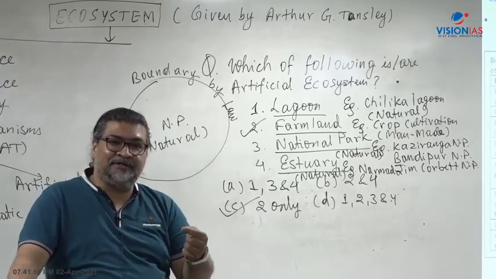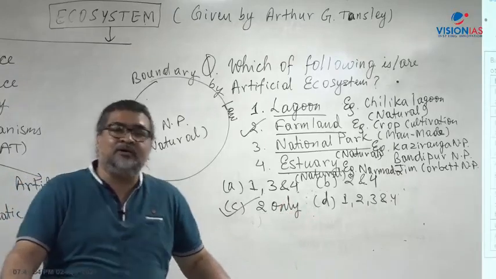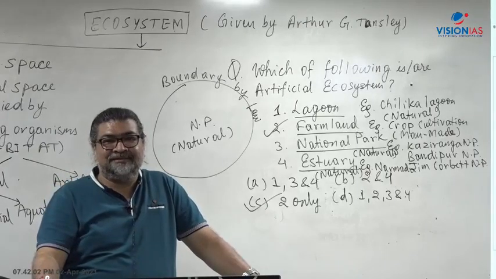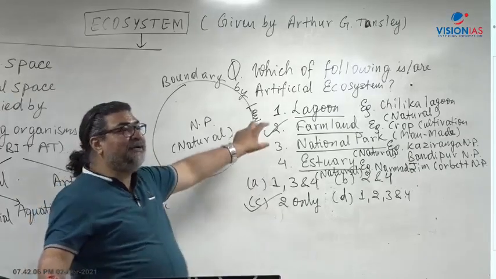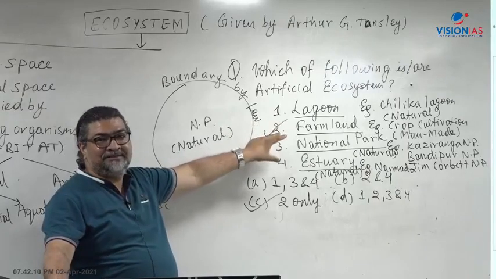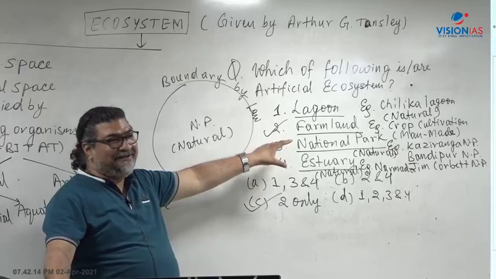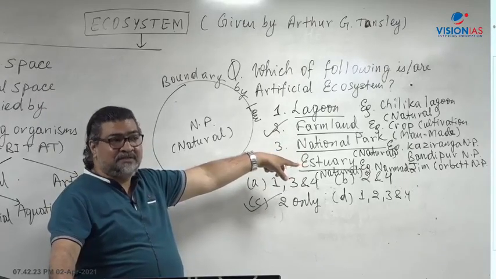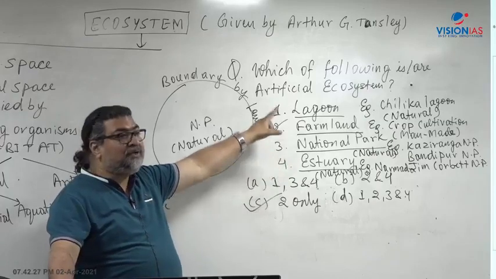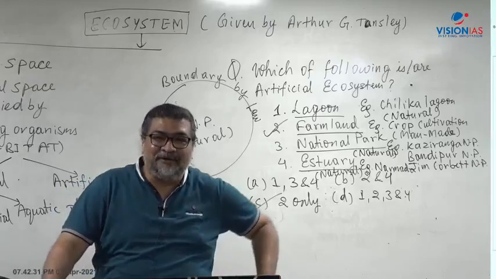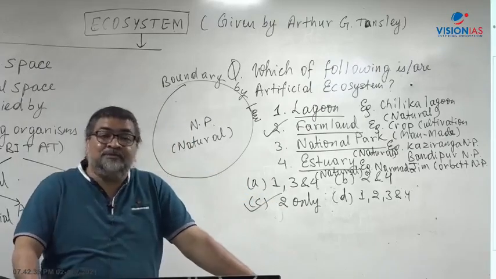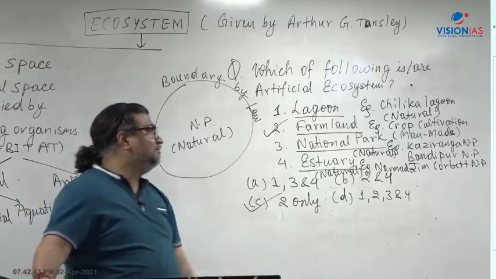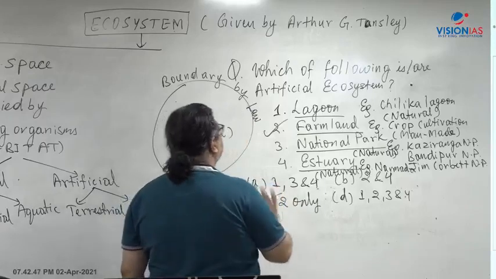Human beings can also create forests, and we can also create artificial lagoons. If you go to Gulf countries, they have created artificial islands. Right? Man-made islands. Whenever you get a question of this nature, you have to take it from the general context. There may be a man-made lagoon, sometimes a man-made island, a man-made forest. They are exceptions. You have to consider from a general point of view, a geographical point of view. Though human beings can construct such things, they are exceptions. Is it clear? So that's what the answer is, C.